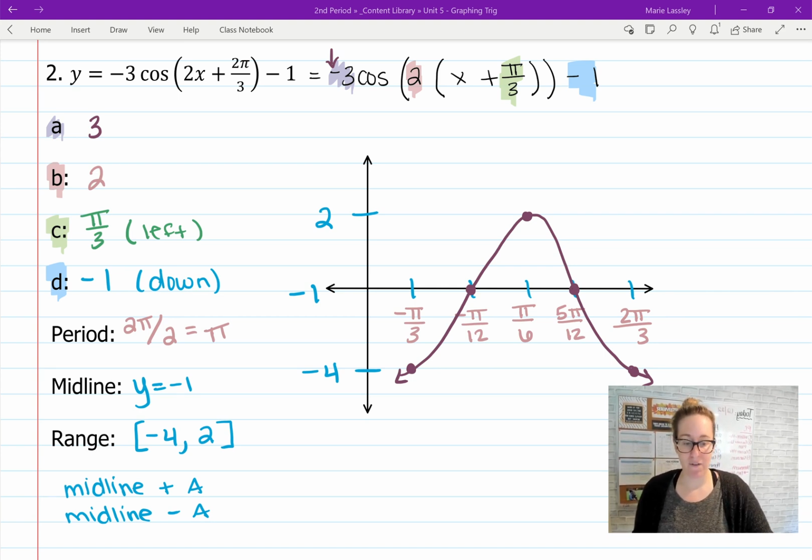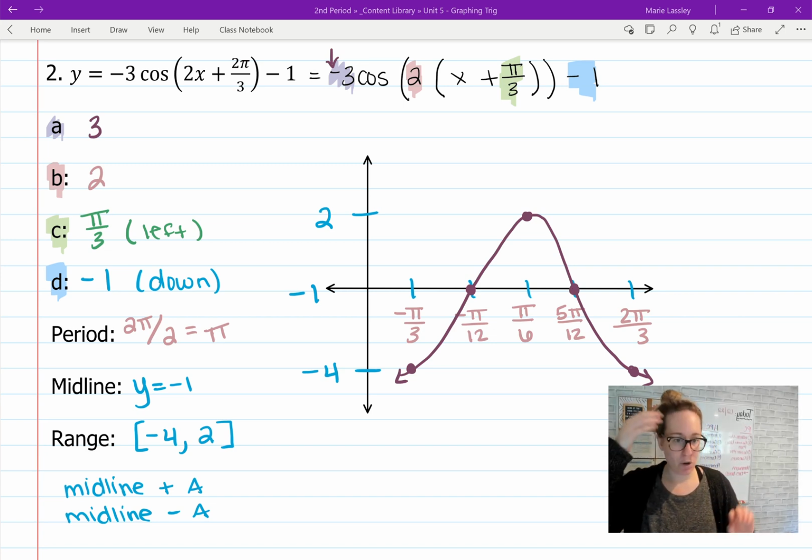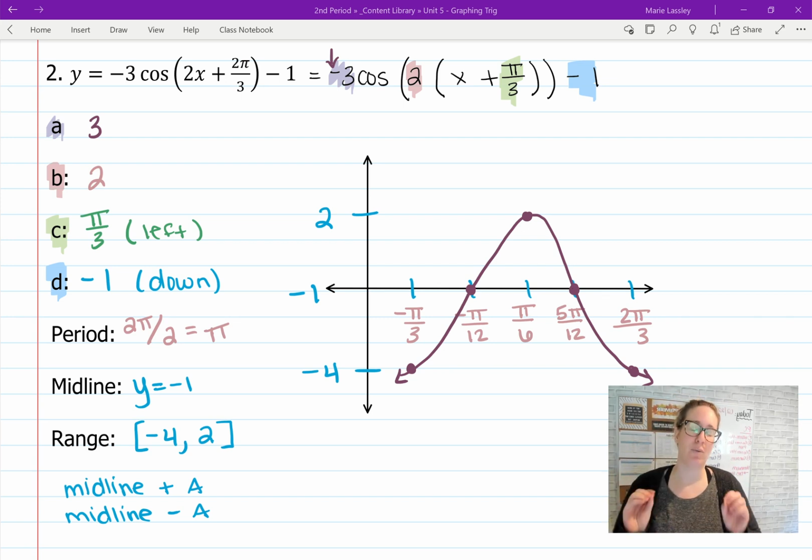So I hope that was helpful. I know that this was a lot. That's why we did 2 examples. Make sure that you are practicing this and you really do the homework for this stuff, because this is, like I said, the hardest one, but now that's it. That's all the transformations that we have to deal with.